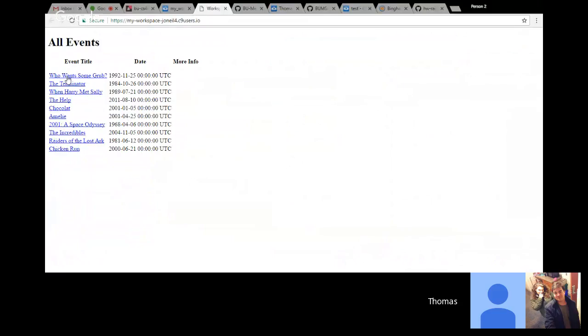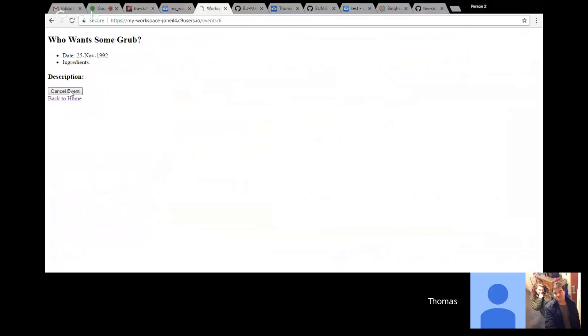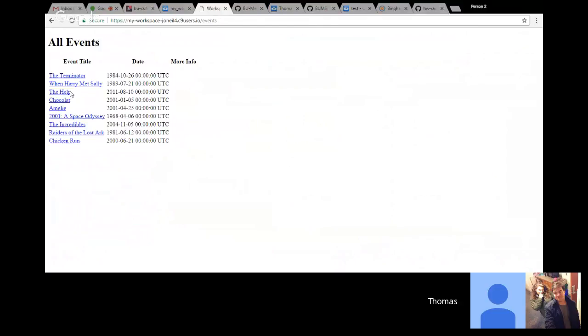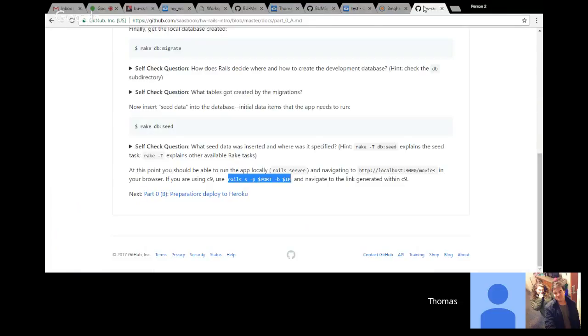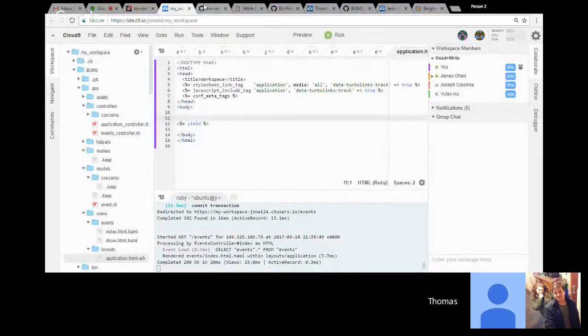Okay, so if I click on that, and when I cancel the event, there's no message. Oh, the flash isn't showing up. Okay, well, let's see. Did you modify your application? What file is it that we have to modify? I'm pretty sure it is this file, application.html here. Okay. Because there's actually a little template in the book for that. Maybe you just didn't remember to copy it over.